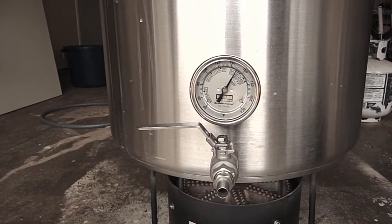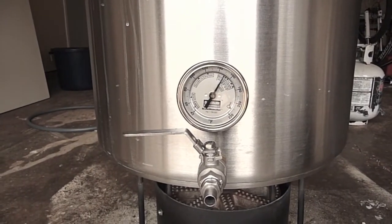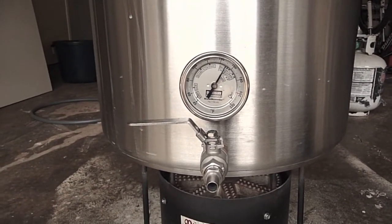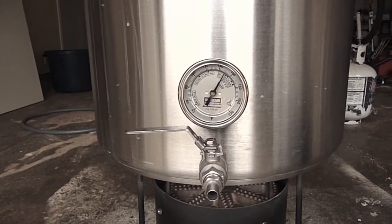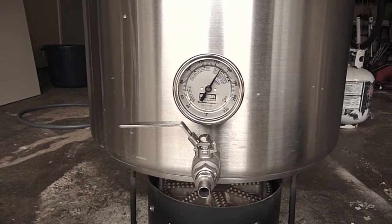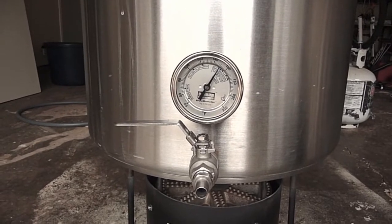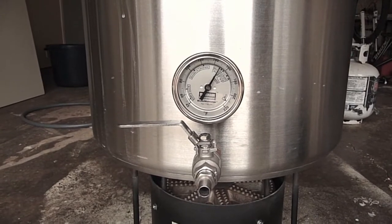And that'll especially be true if you miss it by more than 10 degrees. So if you're shooting for like 150 and then you hit that 160 number for more than 4 minutes, those enzymes at 150 are not going to work anymore. And then you run the risk of getting a little bit sweeter beer because you're going to have some unconverted sugars at 150 degrees. So anyways, just a few tips on mashing in, and we are mashed in, and we will hang it up, and I'm going to record some numbers, and then we will be back online for our boil.